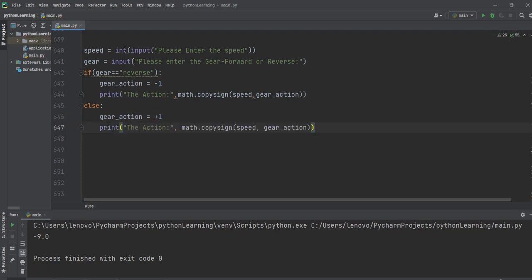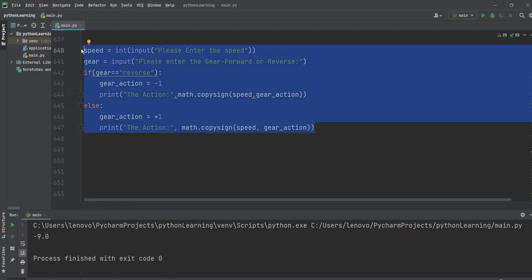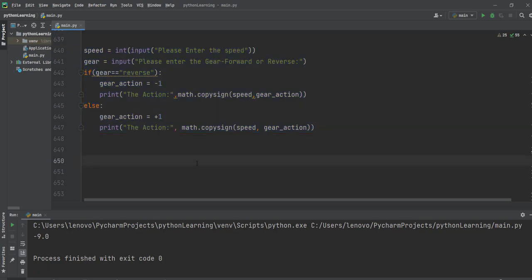And print this, right? So this is the app that would listen to the driver, and based on that it will send this information. This information will be an input to the action that will be committed, right? But we are only dealing with one side. That one side is writing the code using the math operator. So that's fine. I'm going to save this. After saving it, let me run it.